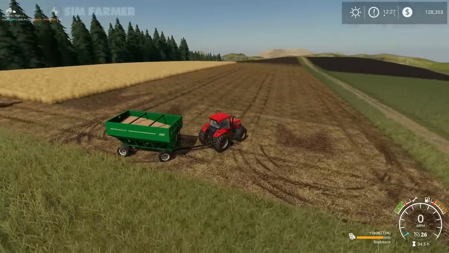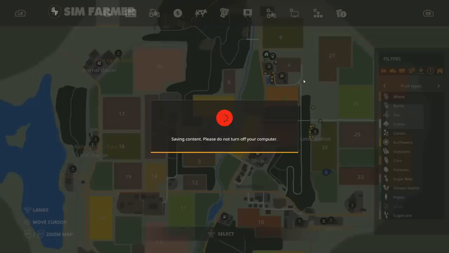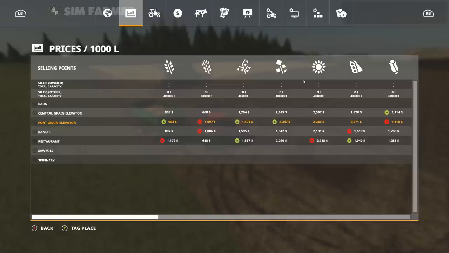Okay, so we're up to 77% full on the gravity wagon. I'm going to let the workers carry on because we're not going to fit the rest of the field in this. So we'll go and sell what we've got in here and then come back for the last bit. Current best price is the pork grain elevator, which is the one where you need to unload, but this gravity wagon just will not unload quickly enough for us to do that.